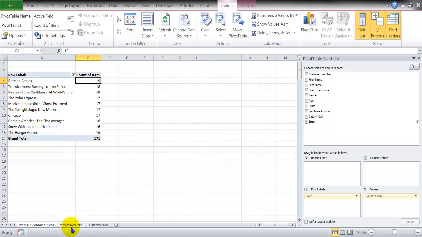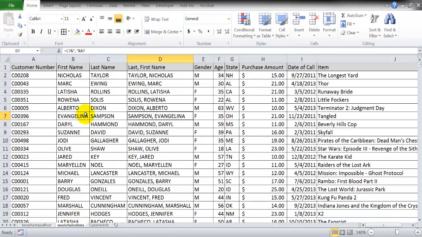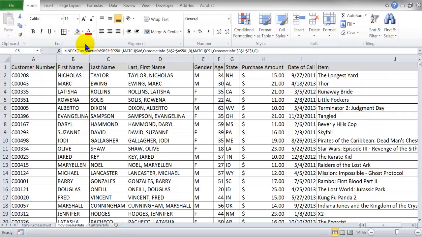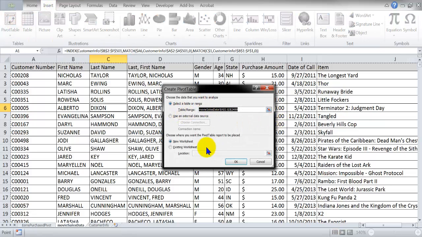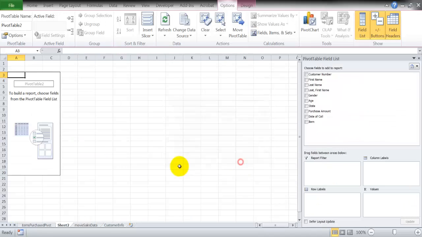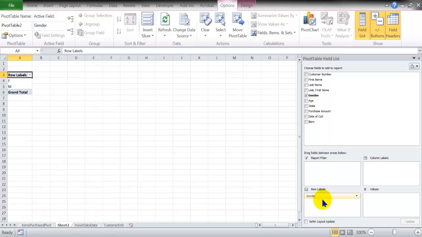We might want to go back to our movies database and create a second pivot table based on gender. So let's go ahead and select Insert, Pivot. It's going to create the range for us, new sheet. And what we want to do is summarize the gender. So we essentially want to know when somebody is buying a movie, is there a tendency that females buy that movie or males?